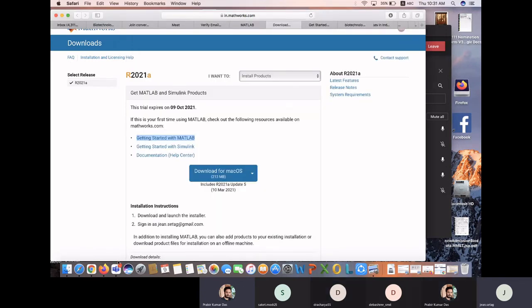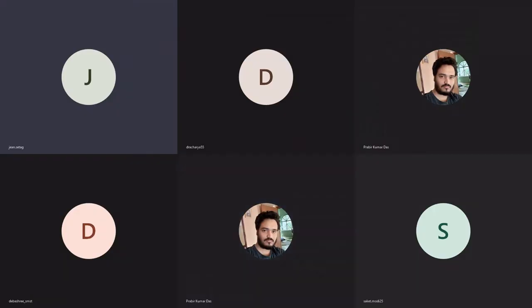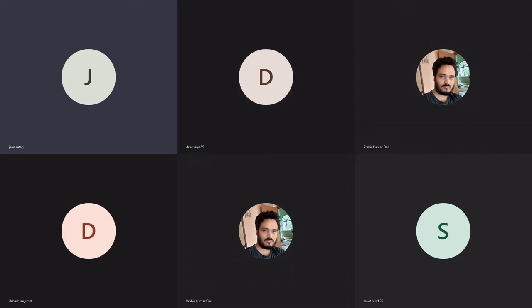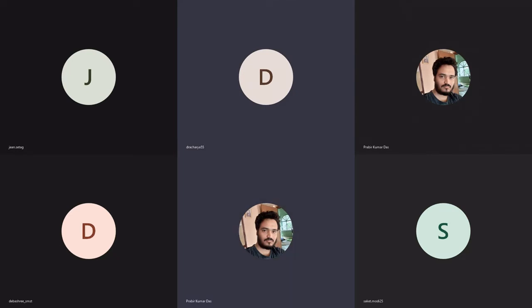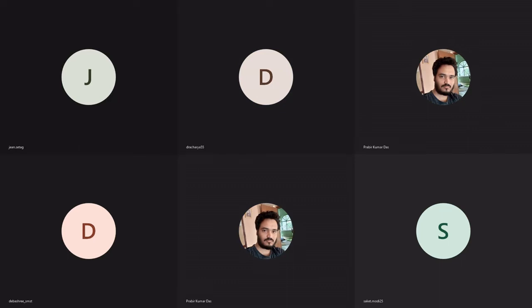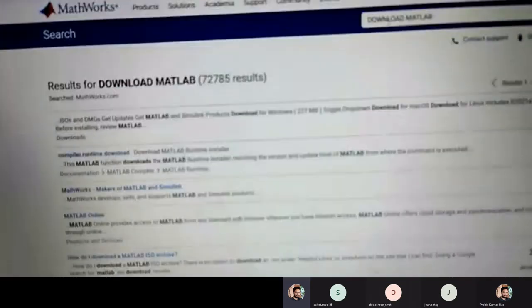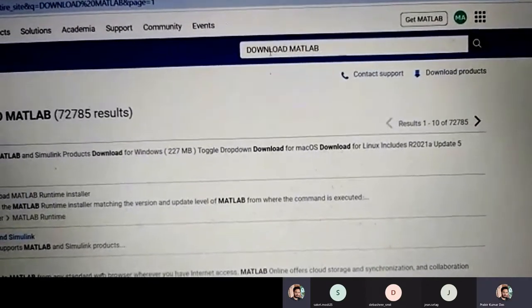Can I show my screen? Yeah, one second. You can share your screen now. I have searched for download Matlab.